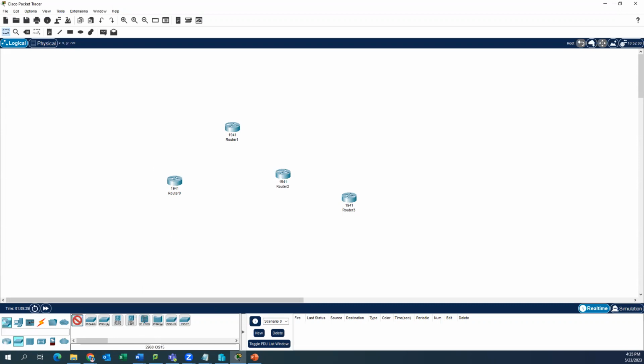We will use the 2960 switch. We will use 1 server, 2 laptops, 5 PCs.